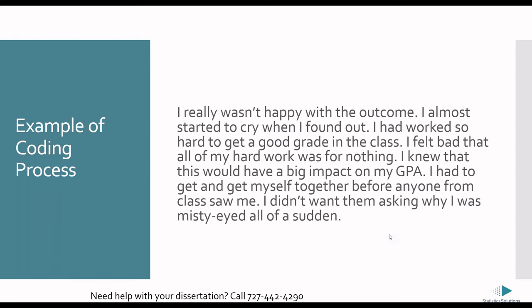So to use this as an example of how coding works, let's use wasn't happy. So I really wasn't happy. So we're gonna underline this. Here I have this outlined in this dark blue. So we've noted that that might be important within this passage of text. I almost started to cry. So this is maybe another aspect of being unhappy. It seems important. It's part of the experience and it's part of making sense of the experience.